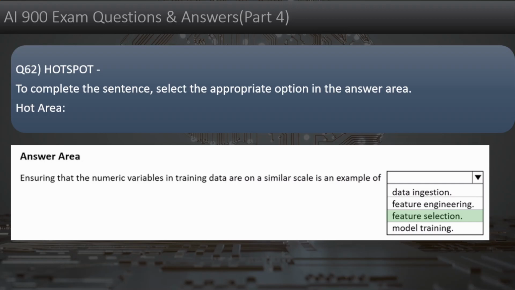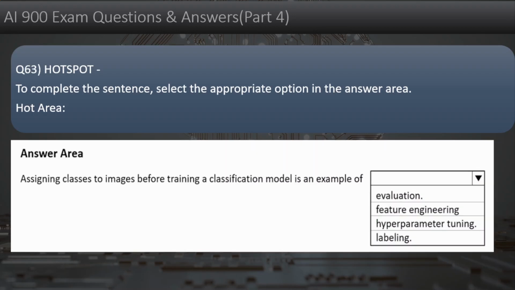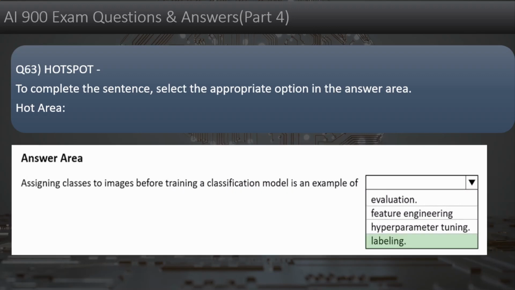Ensuring that the numeric variables in training data are on the same scale is an example of feature selection. Question 63. Assigning classes to images before training a classification model is an example of evaluation, feature engineering, hyperparameter tuning, labeling. The correct answer is labeling.